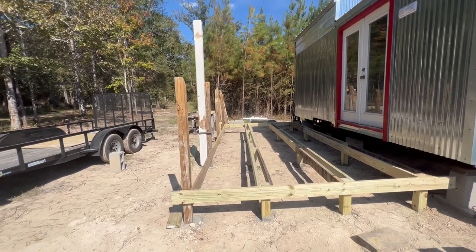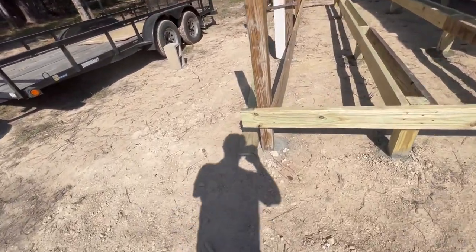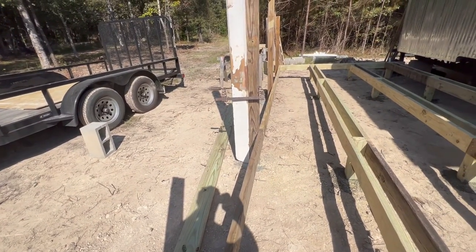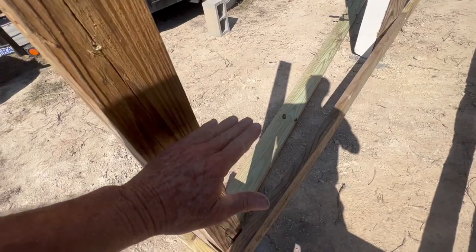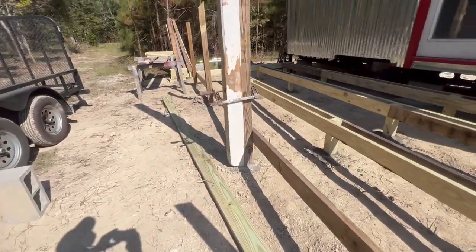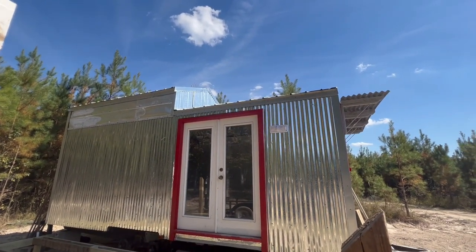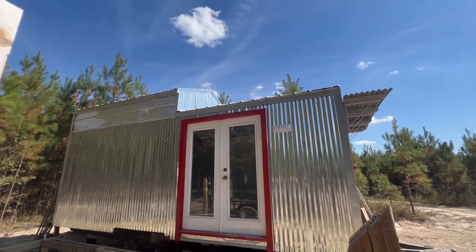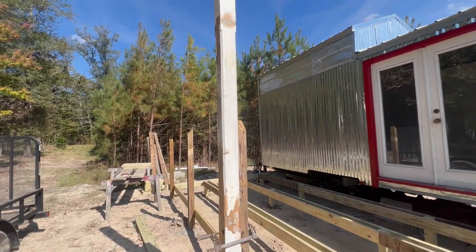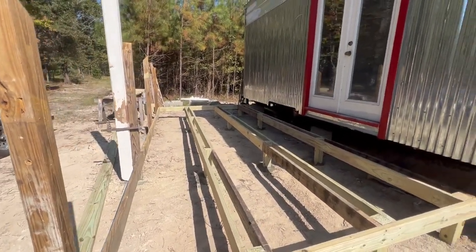I've learned two things about my columns. First, I was planning on cutting these 4x4s off flush with the floor and just putting two bolts to hold a column. But this is so low to the ground and the column is kind of tall — I don't think that's strong enough. I think I'm going to cut them off here, let them stick up through the deck, and put a bolt here and at the bottom. Second, there's no way I can determine the height and cut them at home — I'm going to have to go from the top down: figure out the sheet metal for the roof, then strapping, then rafters, then slope, and work backwards to get the column height. Just an evolution of the porch. But I did get a lot done — I have a structure to put the deck down next time I come.